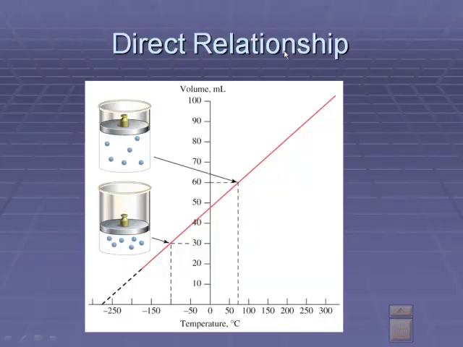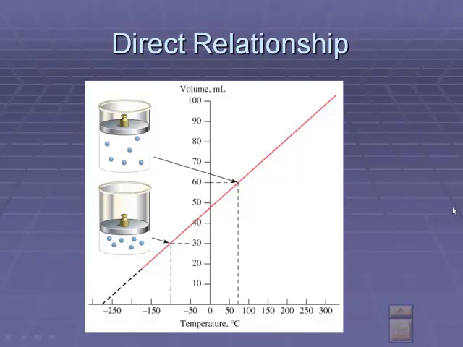So this is a direct relationship. Anytime you see a steady increase, when X increases, Y increases, that's called a direct relationship. So looking at this particular graph, do you remember the significance of this particular experiment? If you check it out, he noticed that there was definitely a direct relationship, and he was using temperature scales in degrees Celsius. And he ended up figuring out that if you connect this line all the way down, you get to a very significant point at which there's no volume.